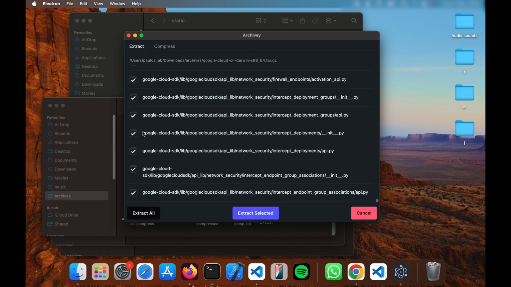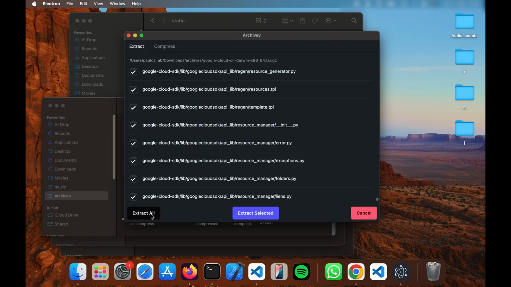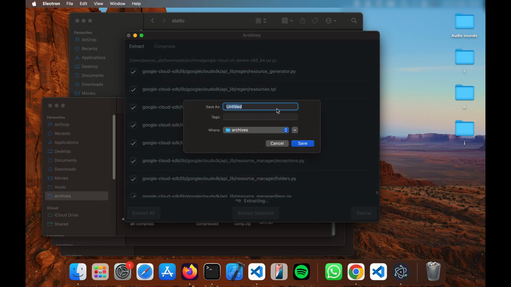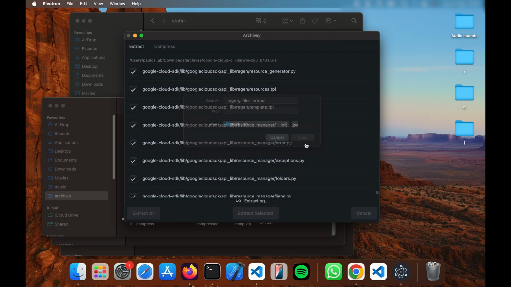And you can also select the ones that you don't want or something like that. Yeah. Now let's just extract all. Let's give it a name: Large file extract. Then save. Here it's going to show that it is extracting.